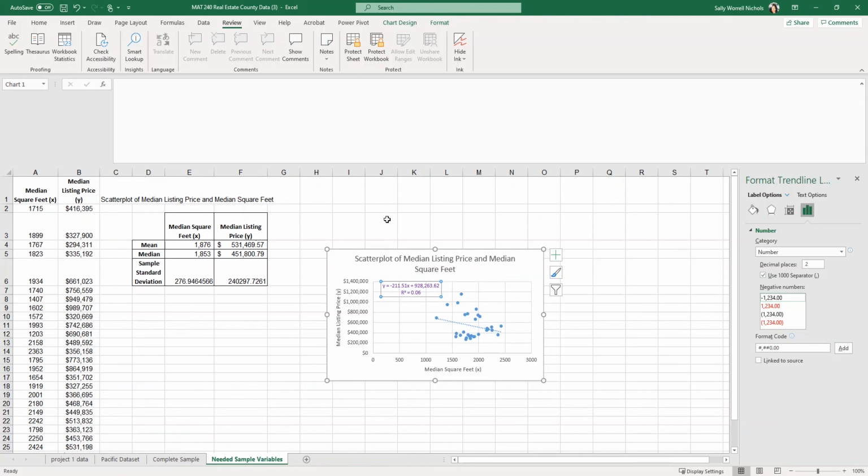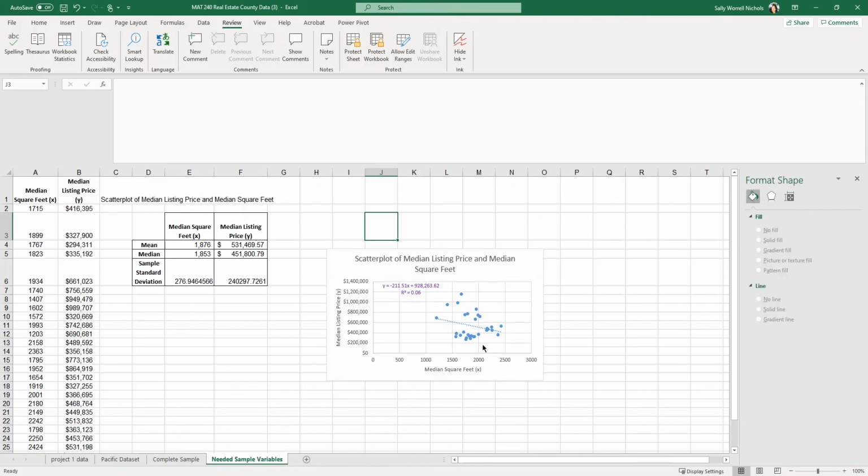So our graph is complete. This graph contains a trend line and all the information that you will need for the paper in week 2 and week 3. So you can copy it and get full credit for both papers. Now, I did say that we were going to talk about correlation, which is the component for paper 3 that is not something that we can easily add to the graph, but we can easily calculate it.